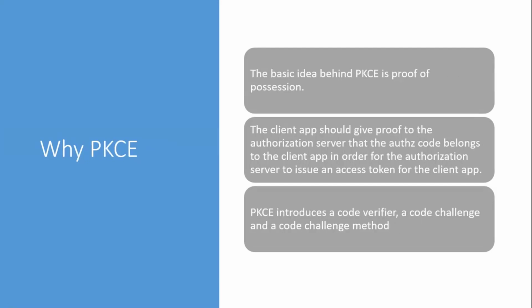So what we have here is basically a proof of possession. What we're saying is that when I come and ask you for an access code, I want to know who you are. And how do we do this? When you are raising a request for an auth code, you pass what we call a code challenge, which means that when you come back and ask now for access to a particular resource, you are able to pass me a code challenge and I verify that you are who you are. So they have a verifier and a code challenge.